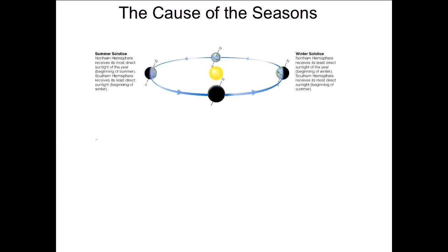You see, if you're in the north, suppose you live right here, that's your body standing upright. The sun makes a glancing blow. So the light is getting spread out over a larger surface area because the sun is low on the horizon. The same amount of light is getting spread over a larger area. So you get less solar energy that heats the ground per minute during the winter.